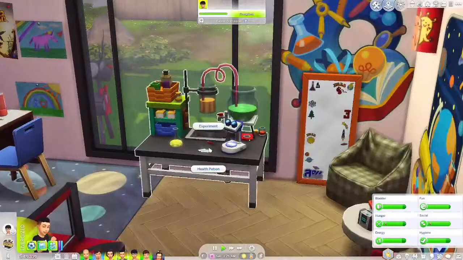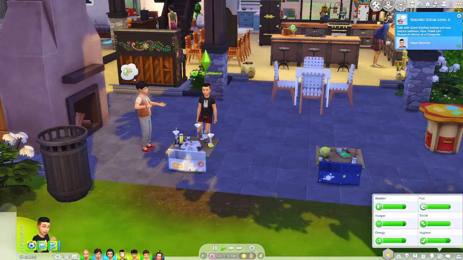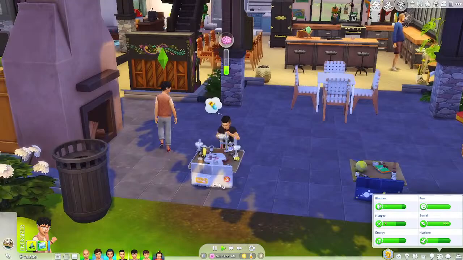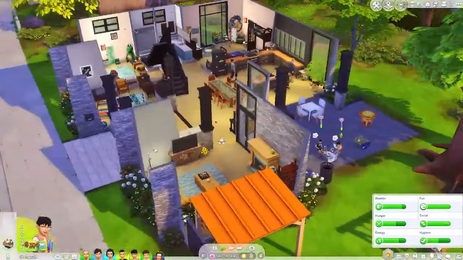Let's go experiment. Or are you going to help your brother? Wait, no, what were you doing? I'm sorry. Work carefully. And you can assist. Even though you haven't even finished your own project yet. I did not build this house, by the way. I need to look, see who built this house.